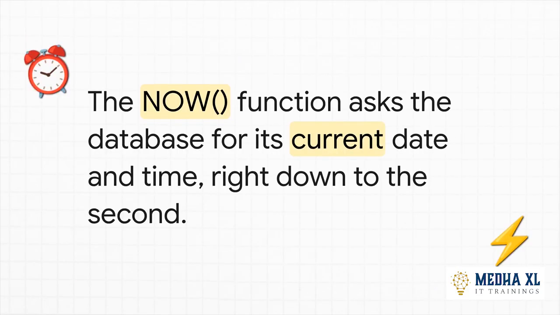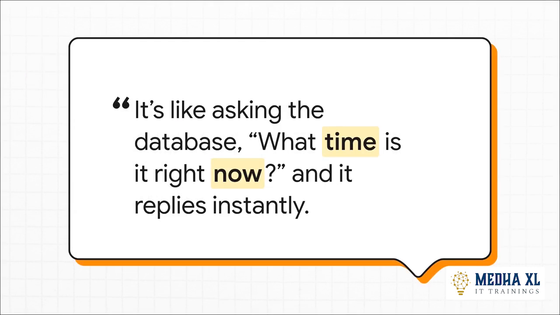So what if you need to know the exact date and time right now? Well, SQL has a function for that. NOW acts like a stopwatch, asking the database server for its current, precise date and time, right down to the second. And that's really the best way to think about it. It's a direct question, and you get an immediate, accurate answer. This is perfect for things like timestamping when a new record was created or some important event occurred.